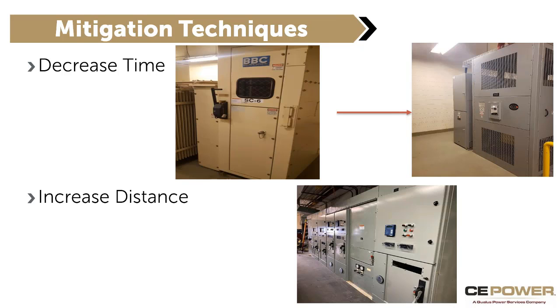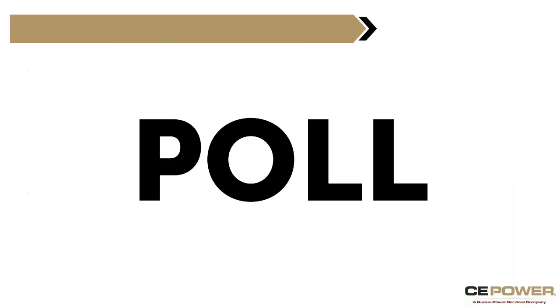Okay, so I see a screen that says mitigation techniques, decrease time, decrease distance. Perfect, thank you. Josh, thanks again for going through that. So I'm going to walk through some of the arc flash mitigation techniques that we've worked with some of our clients on. And there's really four points that I'm going to go through. First and foremost, to get to this point where you identify that you have an arc flash hazard in your facility, it goes without saying that obviously you want to get a study completed. I'm hoping that most on this call have already.